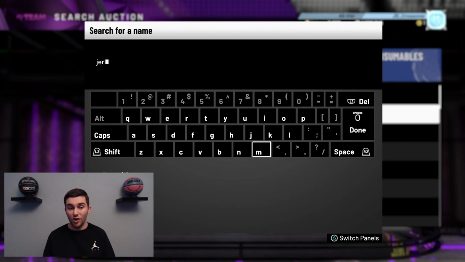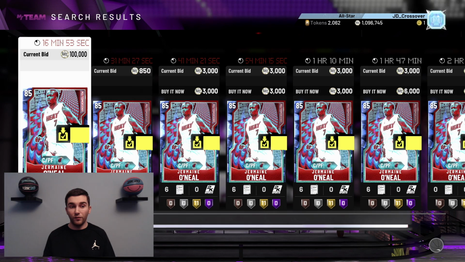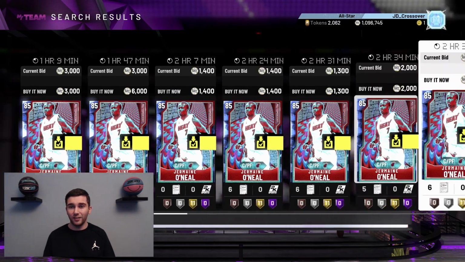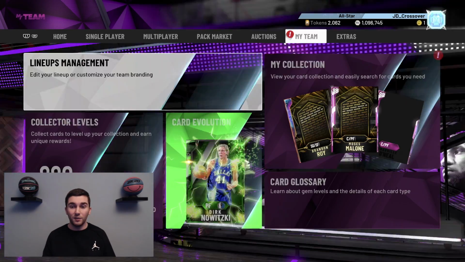Most likely not. But you never know. Sapphire Jermaine O'Neal, he sells for a whopping 3,000 MT. That's not actually that bad, is it, to be fair? Oh, no, wait, okay, 1,000 MT. That is pretty bad. So 1,000 MT for him, but you know what? It is better than nothing.